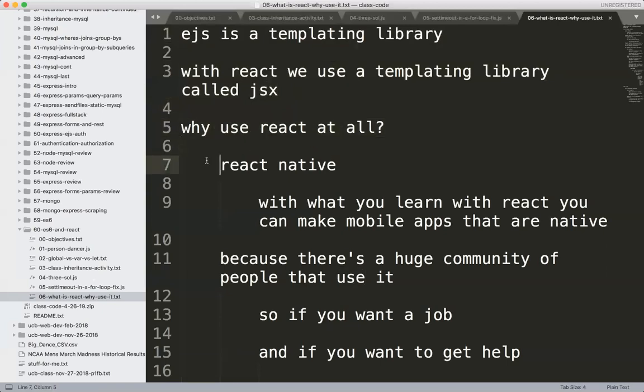So why use React at all? My biggest thing when I first heard of React Native, right? Because I can use React and learn it, and then I can use it to make native mobile applications. With React Native, the mobile app that you make will export to native Objective-C. So it'll work exactly like an app that you made with Objective-C. Objective-C is a language for iPhones. There's Swift, which is the newer language now for iPhone development, but React Native will actually boil down to just Objective-C code, which is really cool. And it'll also boil down to native Java code for Android applications.